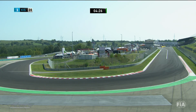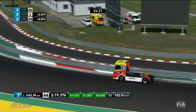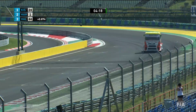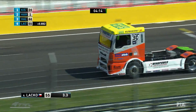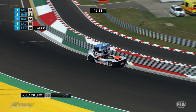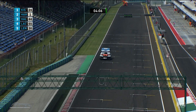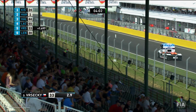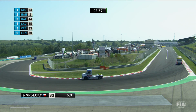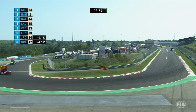They were close to that pace, but now he's on his second flying lap, and I think this is the one where the sweet time will come, unless really their tyres are good only for one super flying lap. But I think in truck racing you need tyres that last that little bit longer, and I'm sure that's what they've been provided with. But it's Kiss from Hahn by 0.8 of a second, and then Stephanie Halm, who's third in that run, another 8 seconds. Well, in fact, Hahn, Halm and Lacko covered by a blink of an eye. 2 minutes 19.3, 2 minutes 19.3, 2 minutes 19.3. But unfortunately for them, Norbert Kiss is at 2 minutes 18.5, so he's 8/10 clear of the trio who are chasing him.